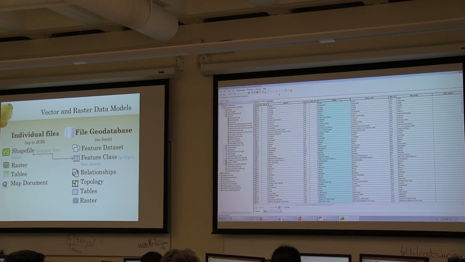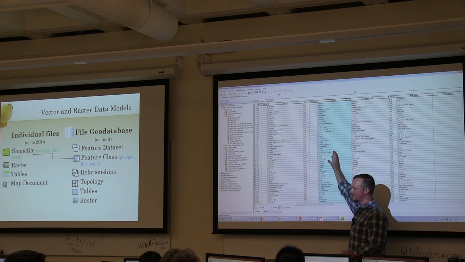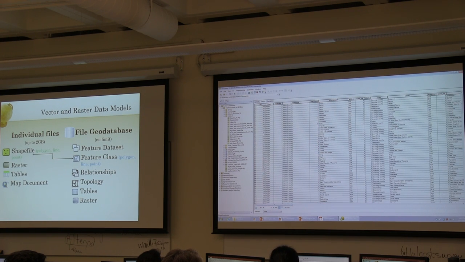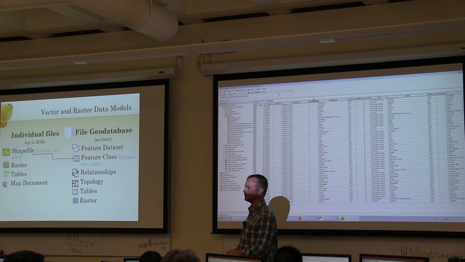If I put my mouse right on the top of the column, right click, I get this window where I can sort ascending or sort descending. So if I say sort descending, it will reorder the countries starting with Zimbabwe and moving towards the beginning of the alphabet. You can do that for label rank. I'm not entirely sure what this is, but you can also sort ascending or sort descending based on numeric values as well as on text.